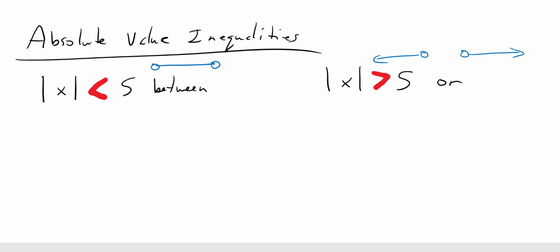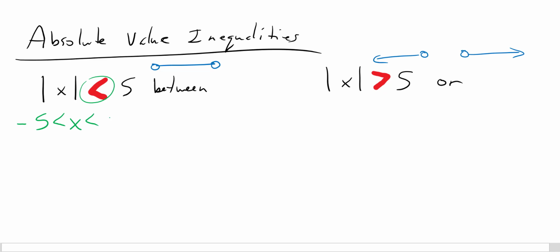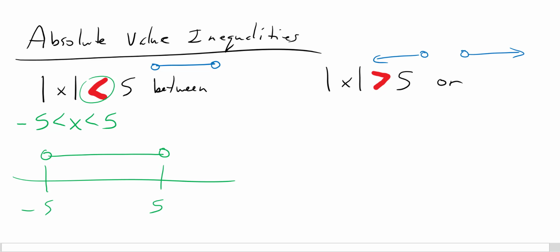When you solve it, we'll do an example of each one. In fact, let's just do this one problem here. The first thing I'm going to do, and guys, this is always the case, so you should have this on your purple sheet for day 1. When it's between, it's always going to be this. You're going to write x, and see the way this inequality is pointing? You're going to point it that way for both sides, and then you're going to write negative 5 and positive 5. Then if I make a number line, it's going to be negative 5, positive 5, and you're going to have an open dot here, and that's the answer to that problem. It's between negative 5 and 5.